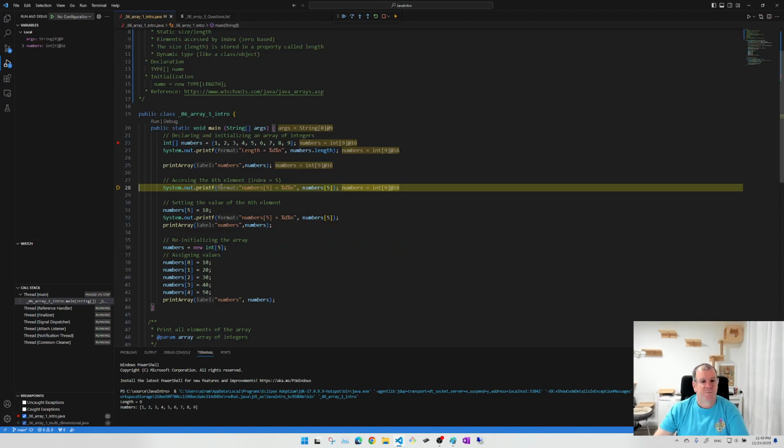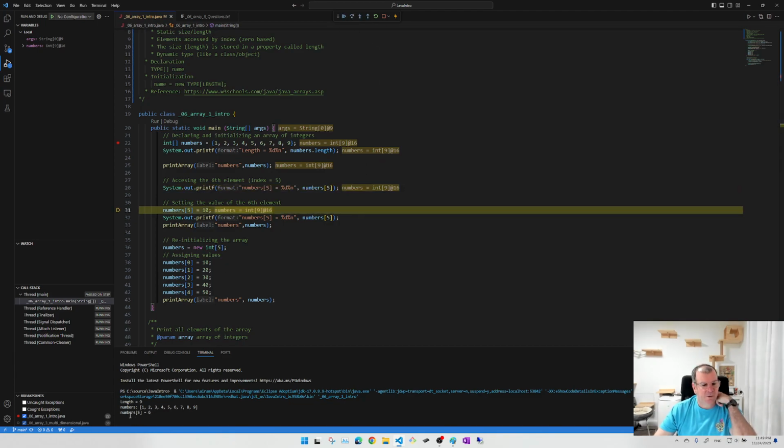Okay, just an example of how to access a position of the array. We are showing numbers at index 5 is equal to numbers[5]. I guess you know about this. Printf is just a format. There is string interpolation here. This is a string that I want to be exactly like that, and this is what is going to be replaced by this, so it will be numbers in position 5. And this is just a new line. So we print numbers at index 5 is equal to 6. If we pay attention here, we can see that: index 5, the value is 6.